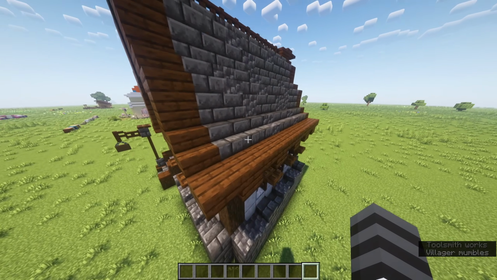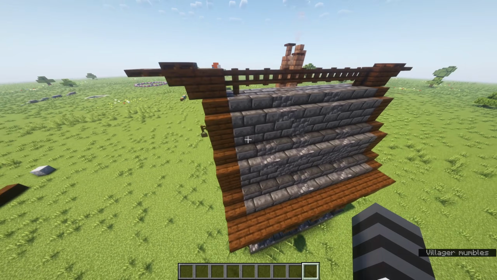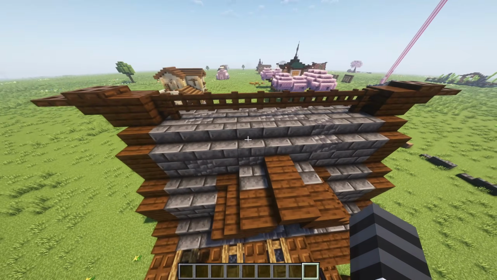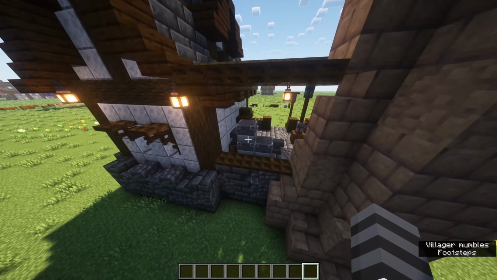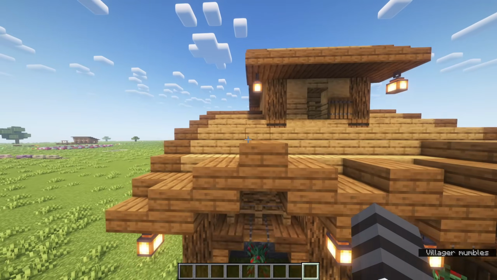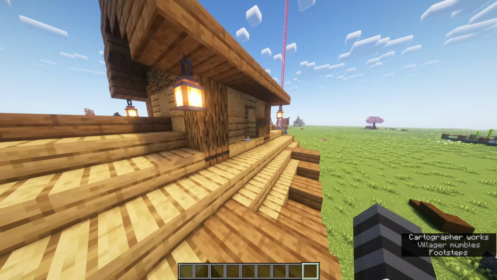And same thing over here. This one's a little bit easier. It's the brick deep slate with the normal cobble deep slate. And you can see here, it's just mixed in a little bit, and that breaks up the texture a lot more. And you can also see it here in the floor. I show that mostly on roofs, but I wanted to show you.